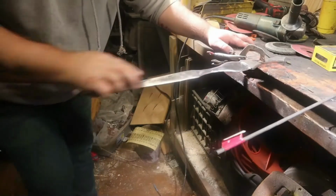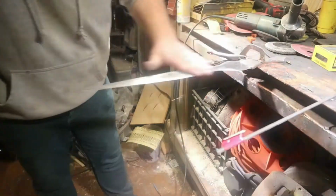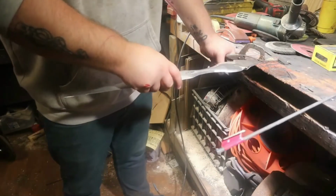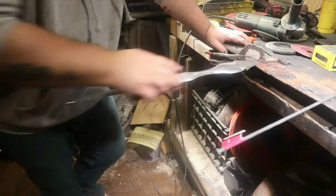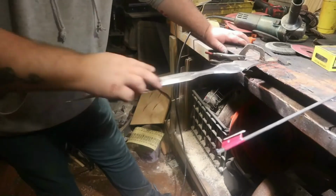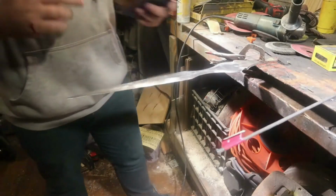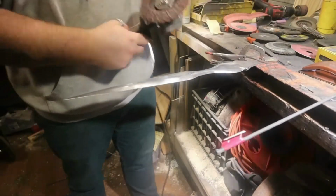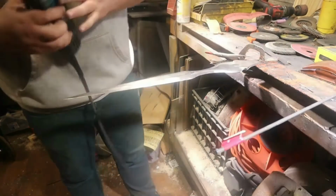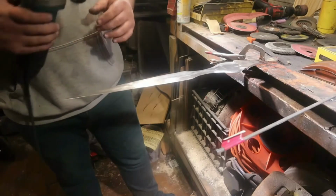So I'm just taking an 80 grit and doing a once over with the sanding block. It's nice and smooth. And I want to show you guys, ow, it's hot. I want to show you guys what this Scotch-Brite interleaf flap disc does to the polish. It's pretty amazing. I've used it pretty heavily, but it's just Scotch-Brite. This is the medium grit, and we're going to show you what it does to the polish immediately. So, here we go.